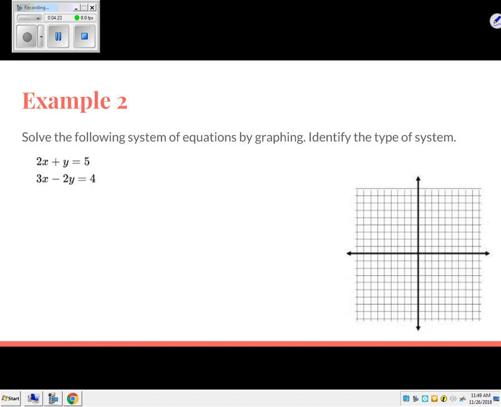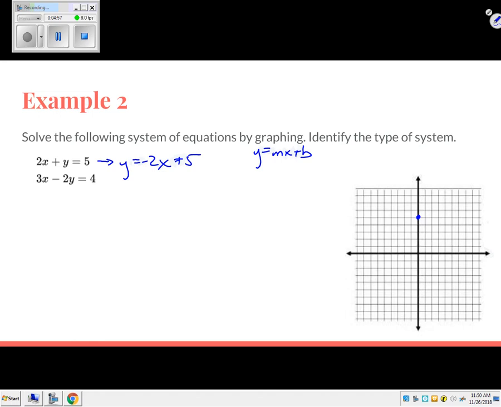So whenever I'm graphing, y equals mx plus b was my go-to in Algebra 1. So I got my slope, I got my y-intercept, boom, I can plug it in. So I'm going to pull this one off the top right here, and I just need to subtract 2x off the other side. Plus 5. And I've got it in y equals mx plus b form. I always start with my y-intercept, 1, 2, 3, 4, 5, and go up to right here. That's 5.